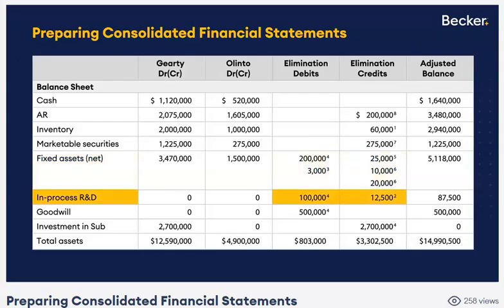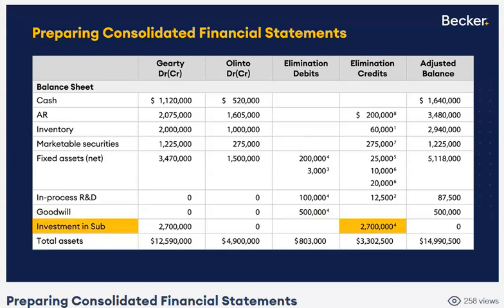We then take a look at, in this particular case, the indefinite-lived intangible. We paid for it, and as part of the big balance sheet adjustment, intangible assets are created, with goodwill as the plug. That is the amount that we did pay, and we do create an intangible for the in-process R&D. And then, of course, we show the amortization of it as a reduction. Remember, you don't show an accumulated amortization. You just simply write off a direct amount. So you'll notice the intangible is now at 87.5.